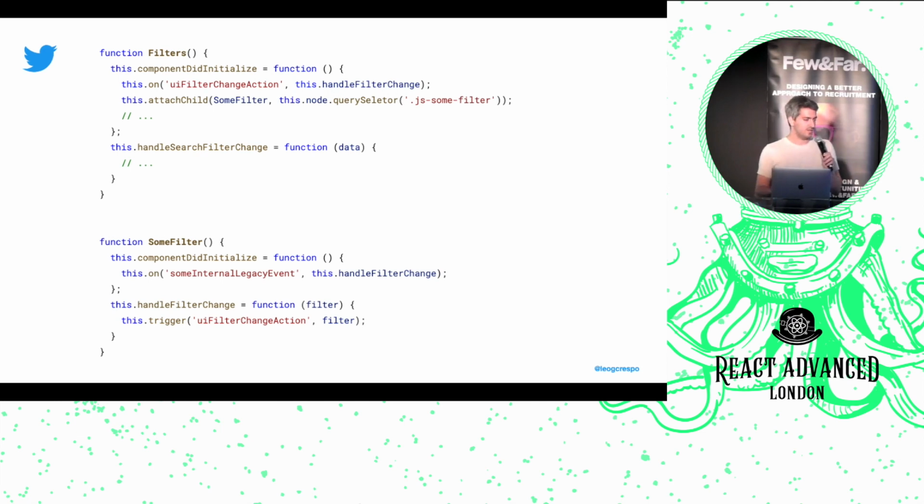Using events is nice because it allows you to decouple one component from another, but if those two components are actually coupled, it becomes a problem, because you cannot see the connection in the code.